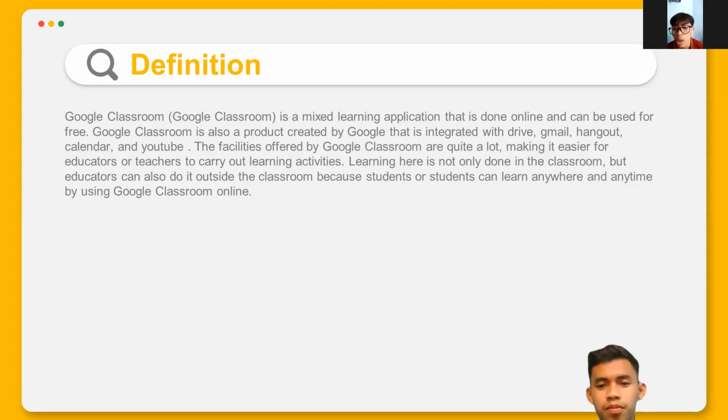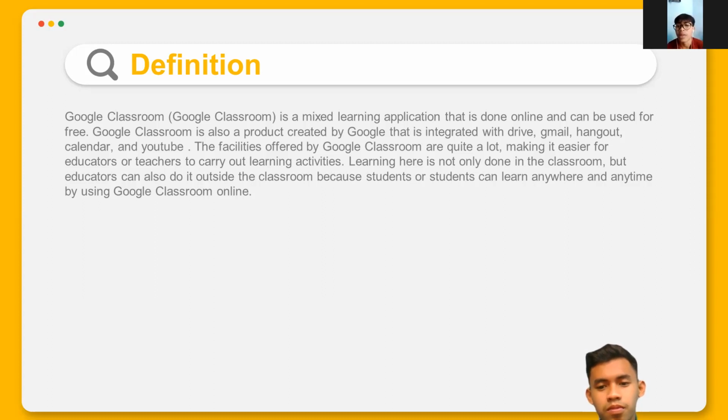students. Google Classroom combines several other Google products, mainly Google Drive, which functions as assignment creation and distribution, Google Docs, Sheets, Slides, which work as writing, Gmail, which functions as communication, and Google Calendar, which functions as scheduling. Students can be invited by educators to join the class via a share code or automatically from the school's domain.